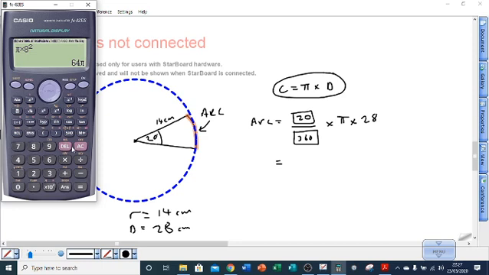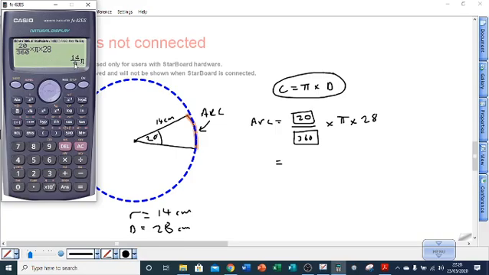So here we go. Fraction button, 20 on top, over your 360. So it's that fraction of a full circle. Come out, and then times by shift pi, times by 28. Press equals, oh, I've missed pi out, sorry, let's do it again. Fraction 20 over 360. Come out and times by shift pi and times it by 28. There it is. And as I said, it's a lot more accurate than rounding this up, which is 4.9, let's say. We much prefer to leave that.